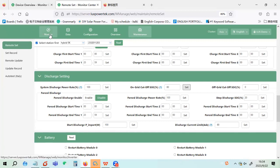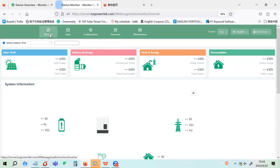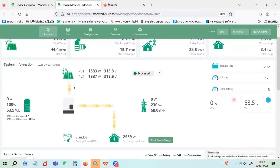And we can go to the first page. You can see that the system is taking load, so there is enough solar. Let's see if we can take off some loads. Because the battery is already 100%, it will not charge the battery if there is extra power. If the solar is not enough, then in self-consumption mode, it will discharge until the EOD. So we can turn off the PV, so the battery will discharge to take load.